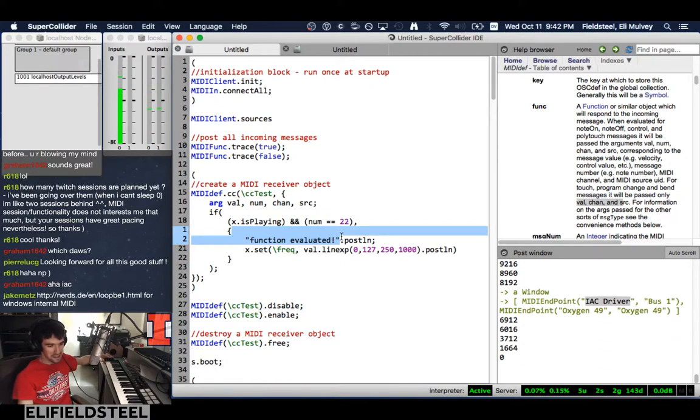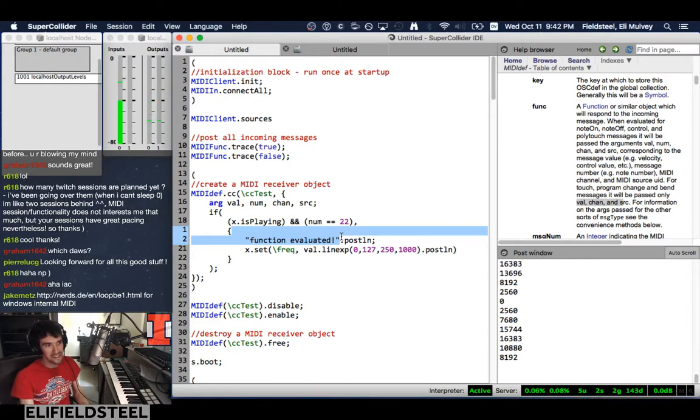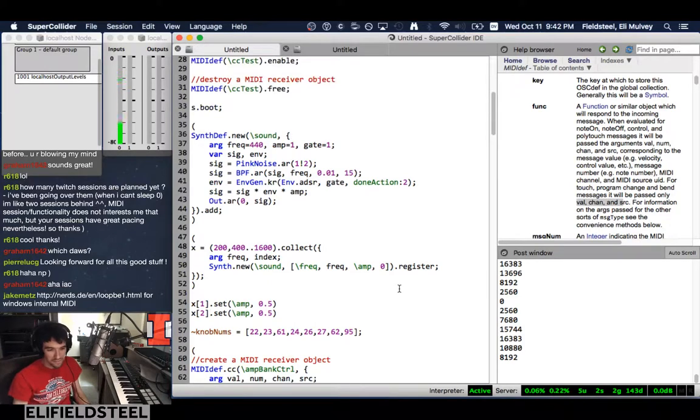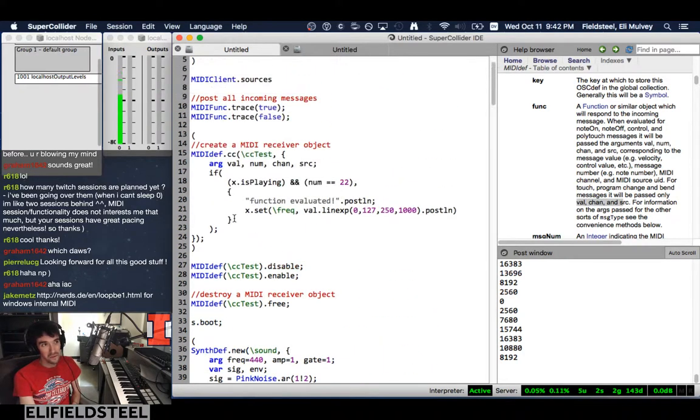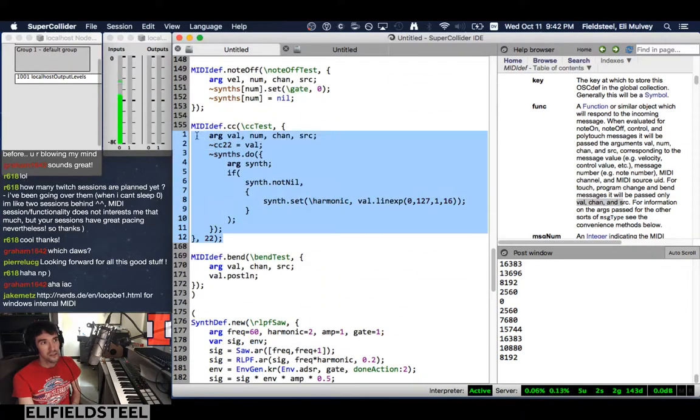See, I just have this instinct to reach for the pitch wheel, but of course it's not going to do anything because we haven't programmed it to do anything. But that's in tutorial 9. Those of you who are my students, I'm requiring you to watch that. But for anyone in general, it's a very similar concept to what we've done here. Instead of a MIDI CC, we have a bend, and we just check to make sure the synths are in fact running and alive, and then we set some other argument.